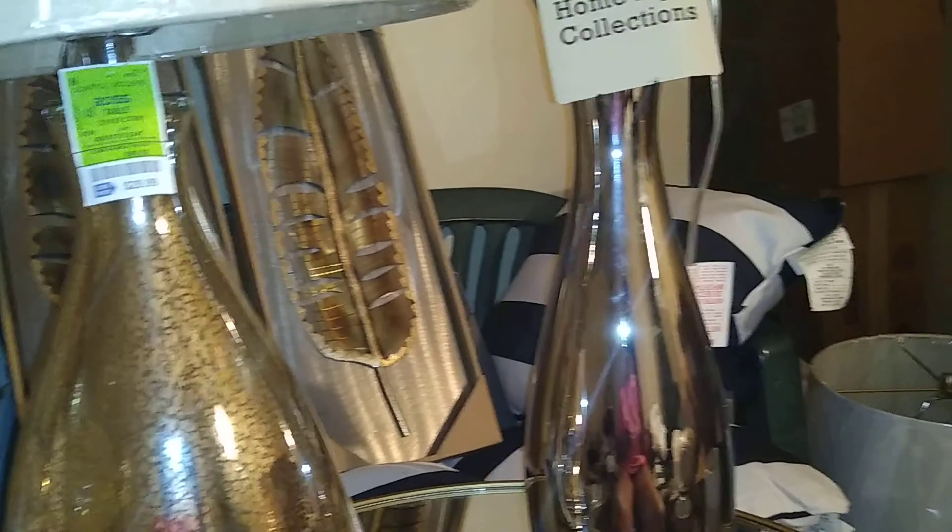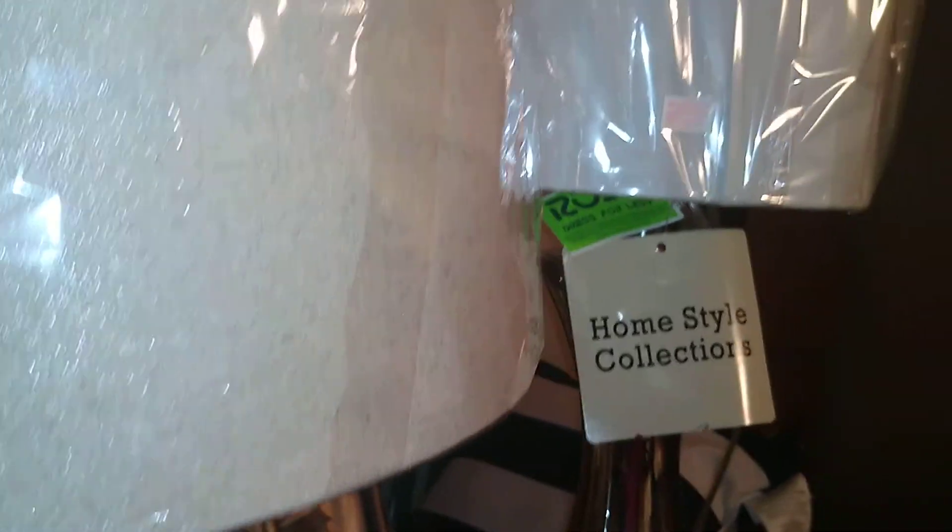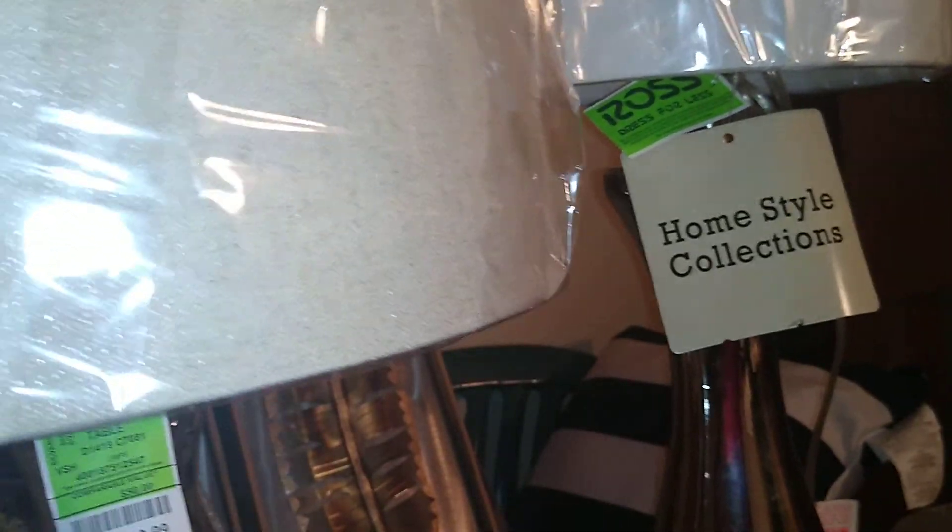All of them came from Ross. The first lamp I got is this mercury glass lamp, and I thought it was an awesome deal. It came with a burlap shade — nothing wrong with it, I can deal with it. This was $29.99 from Ross. I did not get this on clearance, which I usually wait for, but I grabbed it because I thought it was a fair price.